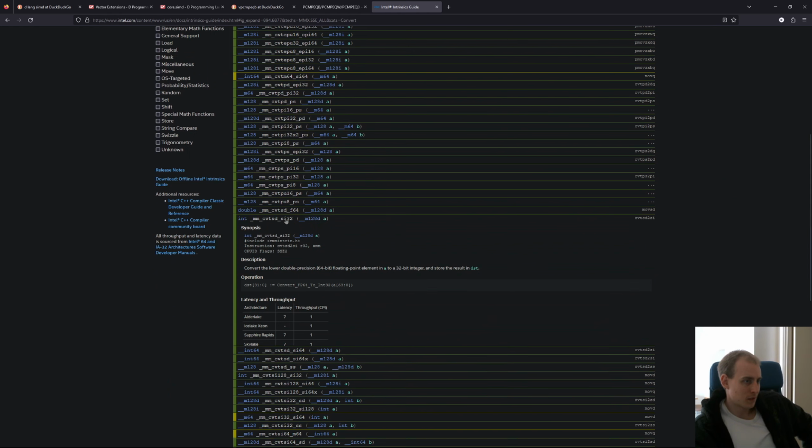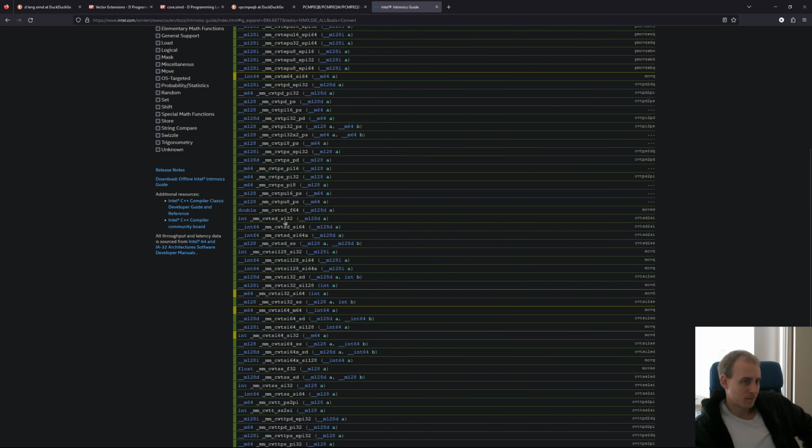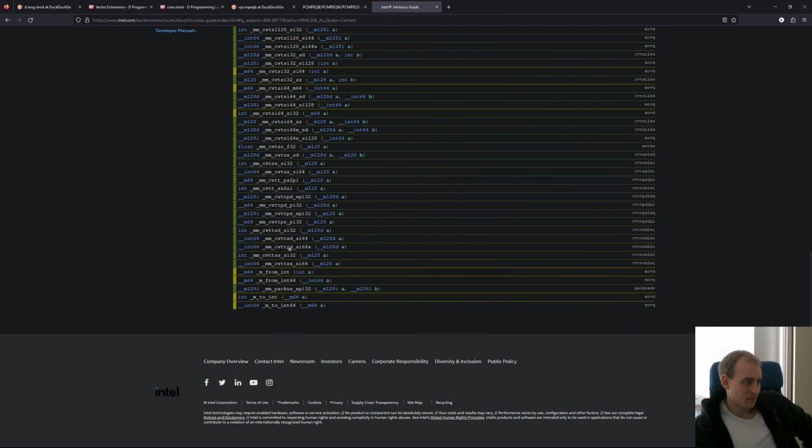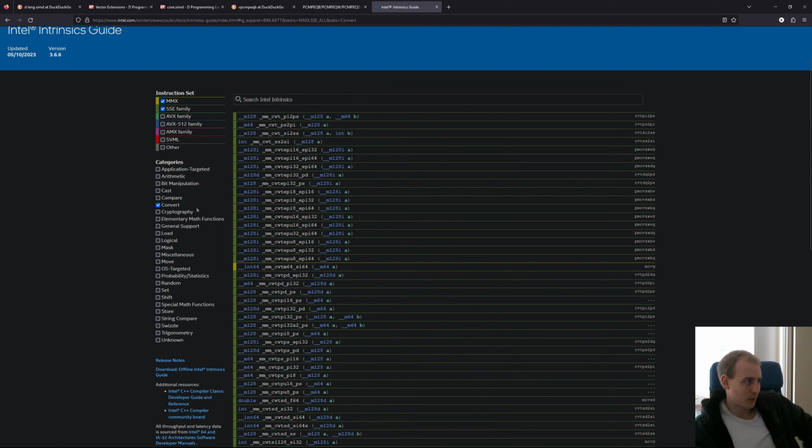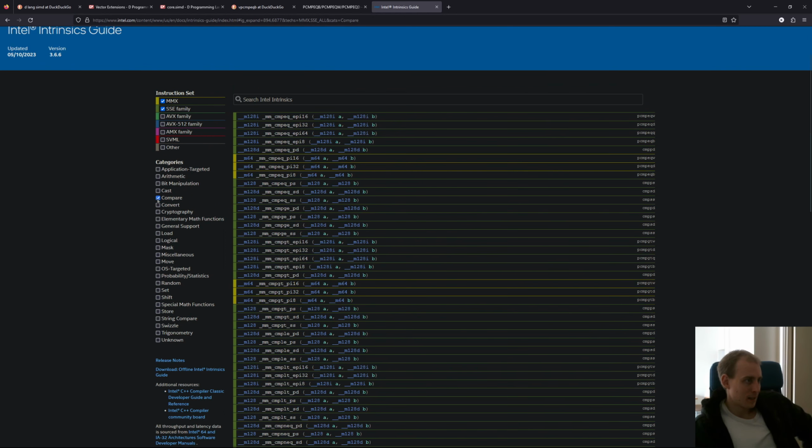Convert lower and store result. So that looks like that's what these do. They just sort of convert lower. Compare.